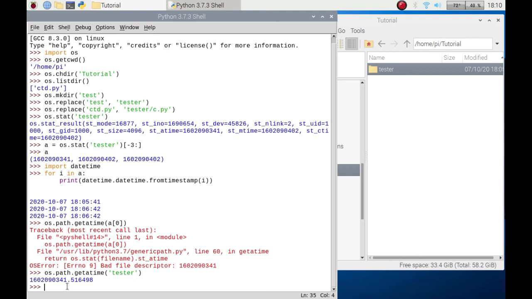There's a time date stamp. This integer here matches up with what we've asked for, the getatime, which is that bit there of the tester directory. But when you do it this way, using the os.path.getatime, you get the milliseconds as well, if you really want to be that precise. But that's how you can get the access time. There is a getmtime and a getctime for the corresponding ones as well, but you get the idea.